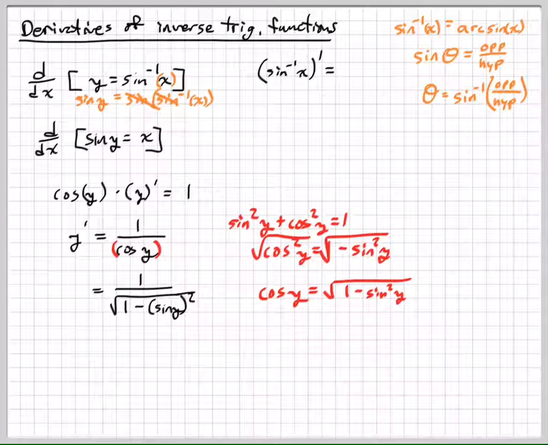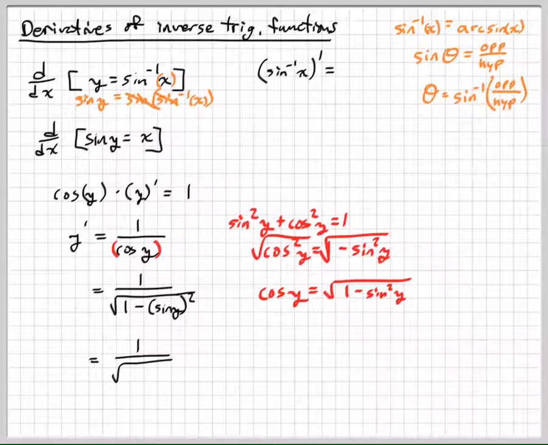Does anybody know? Someone did first period and I was pretty impressed. Sine y. What does sine y equal? You go back into work that we have. Yep, it's right there. What does sine y equal? It equals x. So I can actually rewrite this as 1 divided by the square root of 1 minus x squared, which is going to be our answer.